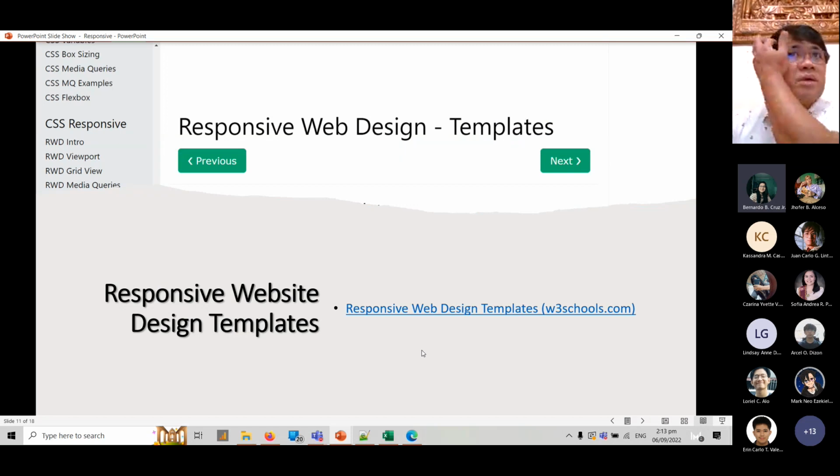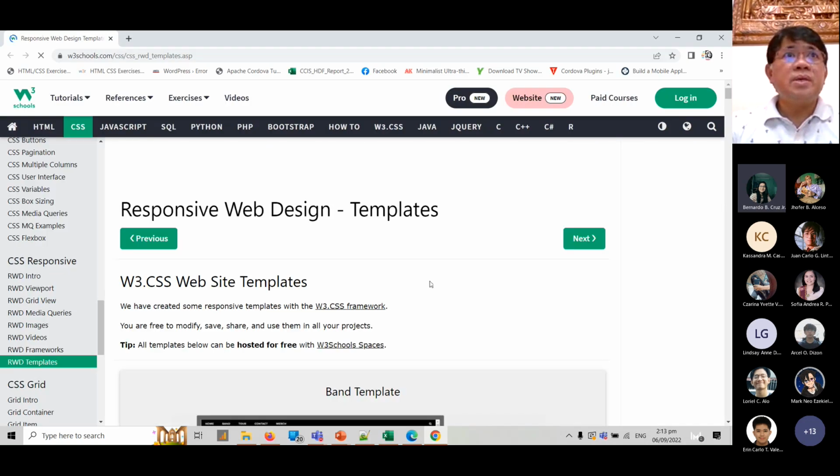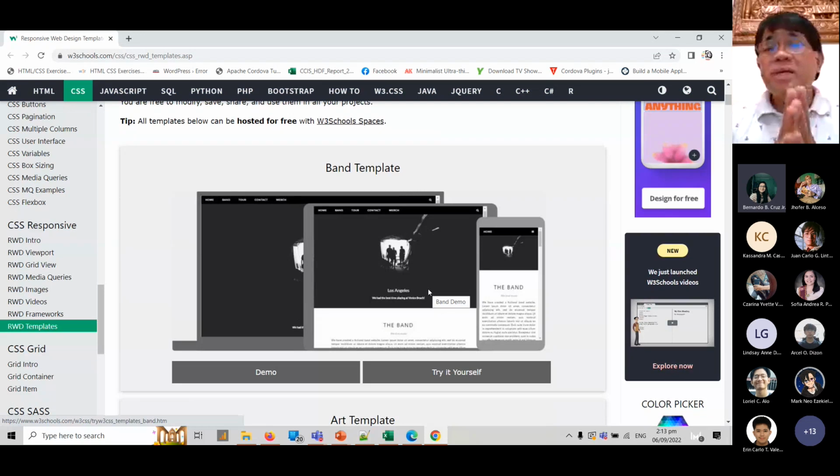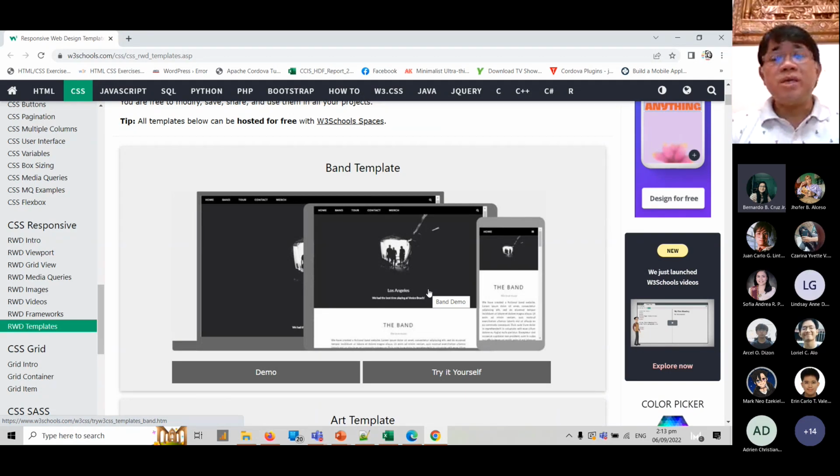And then for the responsive web design templates, I don't know kung nakita nyo na to with w3schools.com. Bago lang to, no, na ino-offer ni W3 Schools. Pwedeng gamitin ito, but not with the final project. Okay? So, very obvious naman pagka gumamit kayo ng template.